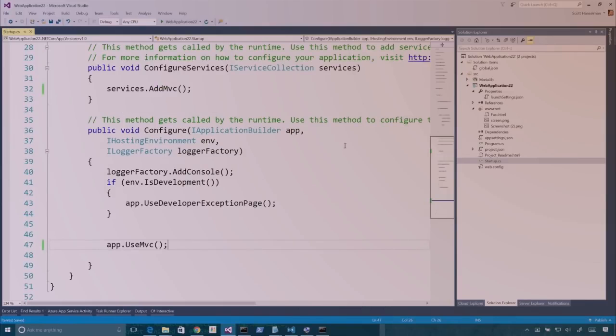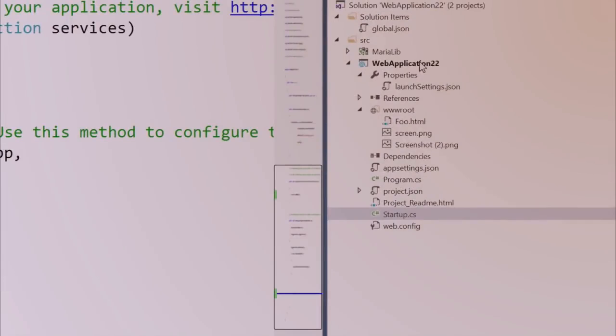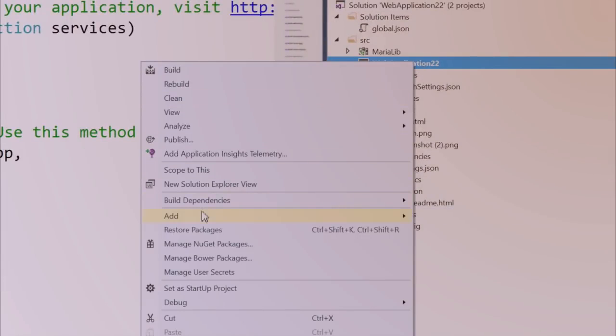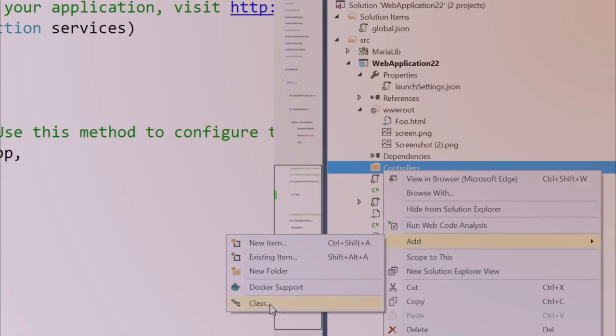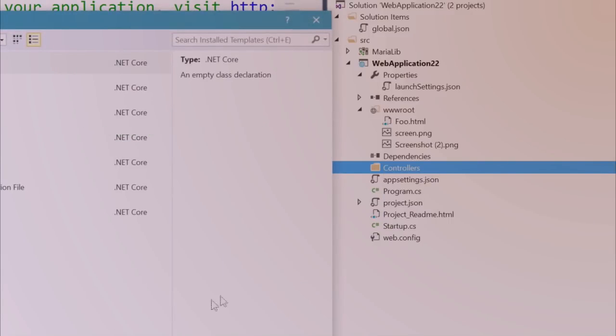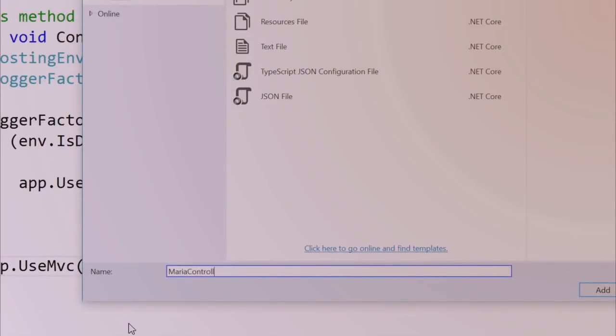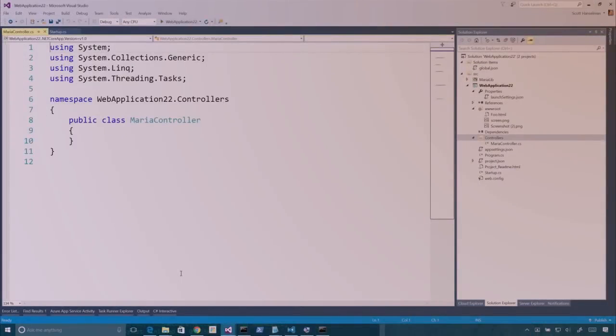So what we need is a controller. What's going to show up on your screen? Exactly, nothing. So we're going to make a controller. I'm going to make a new folder and call it Controllers. Within that, we'll add a class and call it MariaController. Not that you're controlling, but I'm just saying. And we're going to say public string, and this will be kind of our Index.